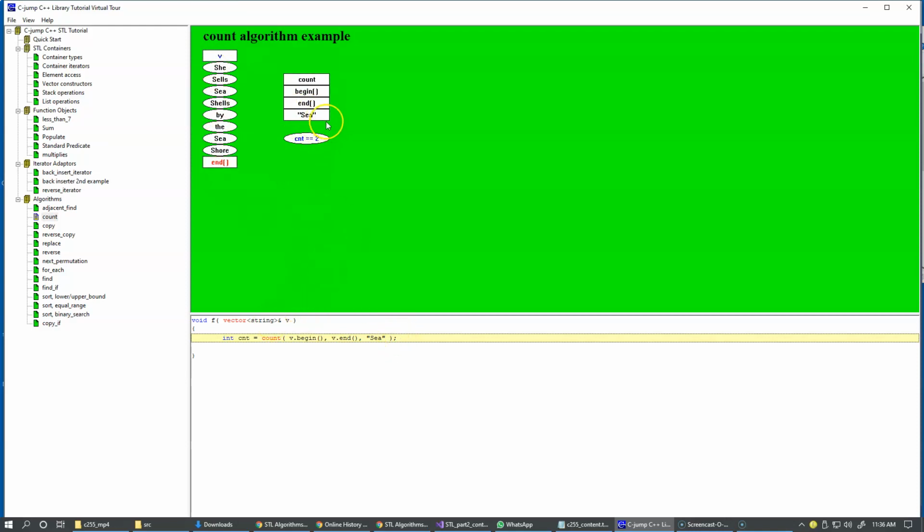So this returns back, the counter is set to 2 because you can see that there are 2 entries in this vector that contain this string. So count is a very popular algorithm. You can imagine you can specify certain ranges of elements in your containers, and it'll work with all C++ standard library containers that support a sequence of elements.